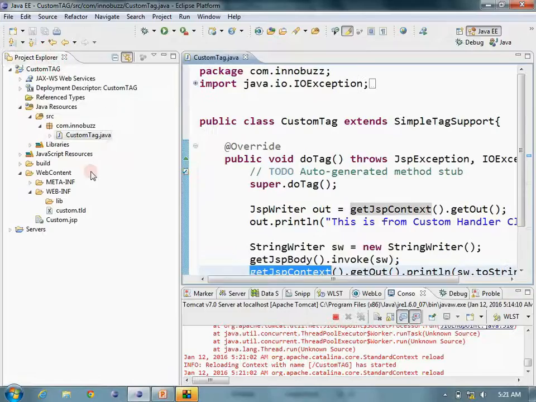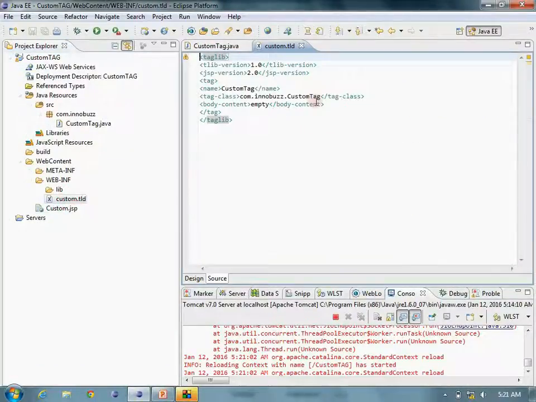So we made a change in the Java class. Next is to make a change in the TLD file. If you have seen earlier, we didn't add any body content, so we just gave empty. Now we give scriptless, and include whatever body content we give within the JSP.